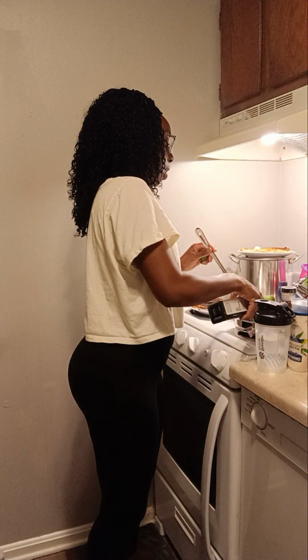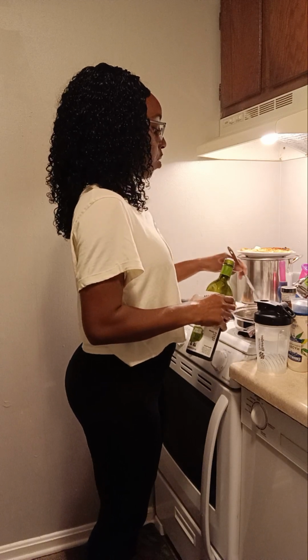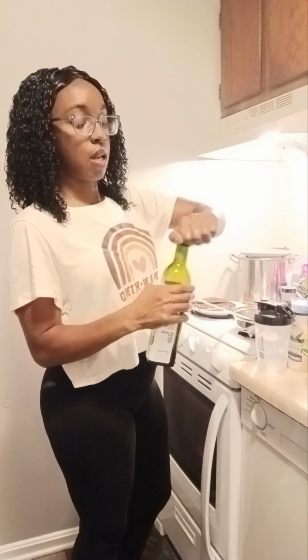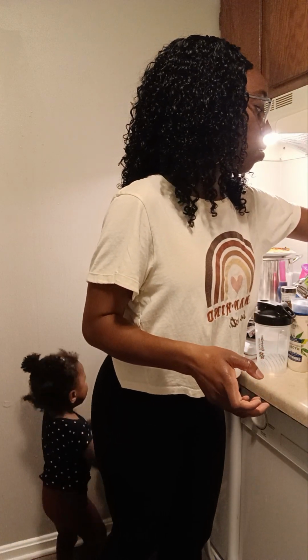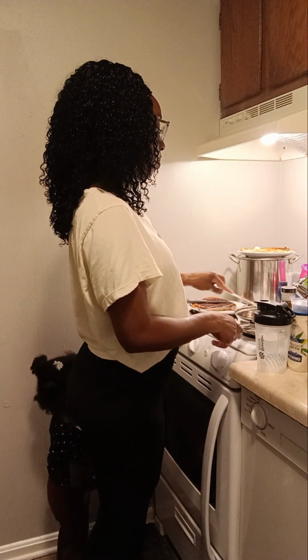And if you want to not cook with butter all the time, as far as your fried foods, you can do an avocado oil or an olive oil. Or a grapeseed oil, if you're concerned about the fat.